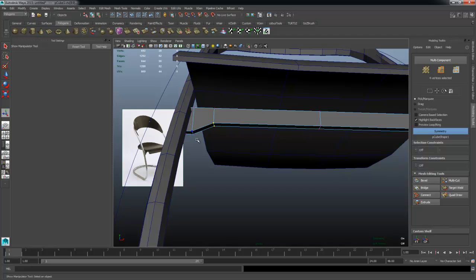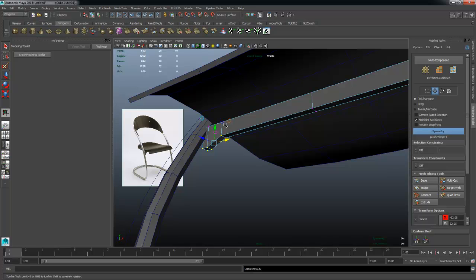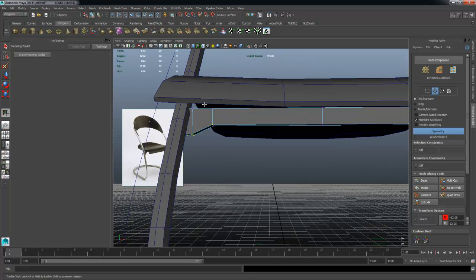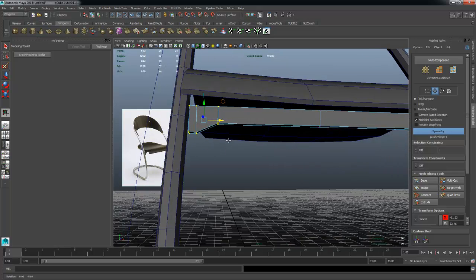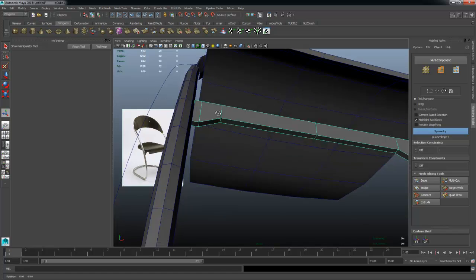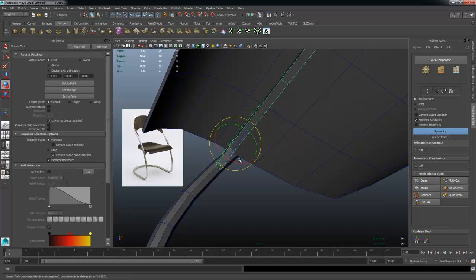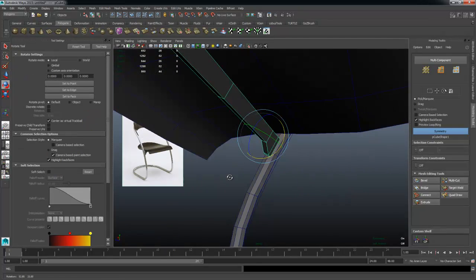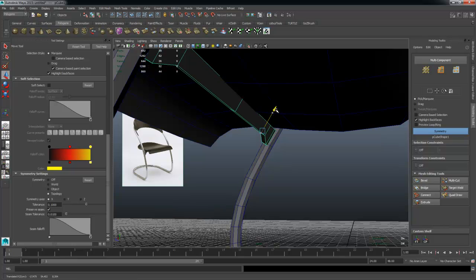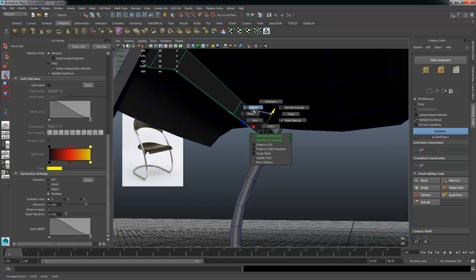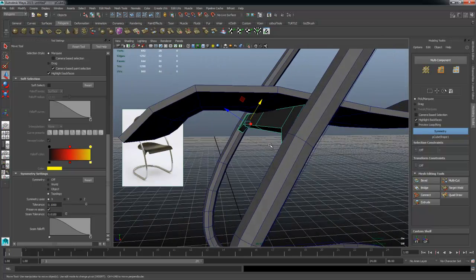changing the shape of this guy in a symmetrical way. So let's pull all of this forward. Great. And I'm going to rotate this. That should be good. I'm going to use not world space but object space so that I can pull it in the same direction as the object direction.